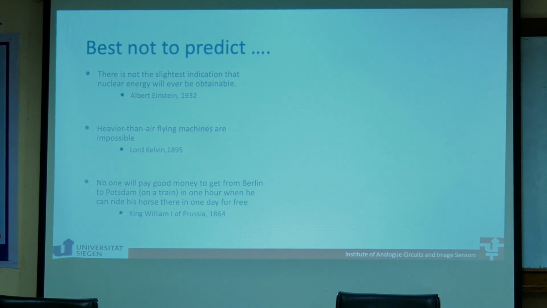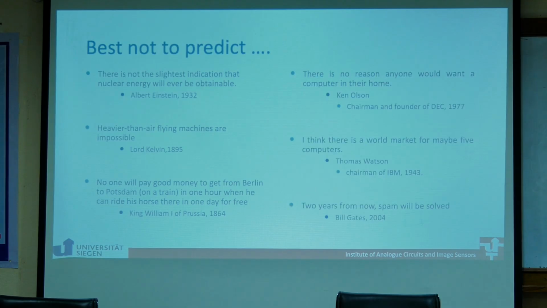So these might look like old predictions. Let's look at some of the new predictions and see if they make sense to you. Ken Olsen in 1977 predicted, who was the head of DEC, one of the largest computer makers of its time, that nobody will ever need a personal computer. This is even better. Thomas Watson said, there's a market for 5 computers in the world. These are the days when they were making big computers.